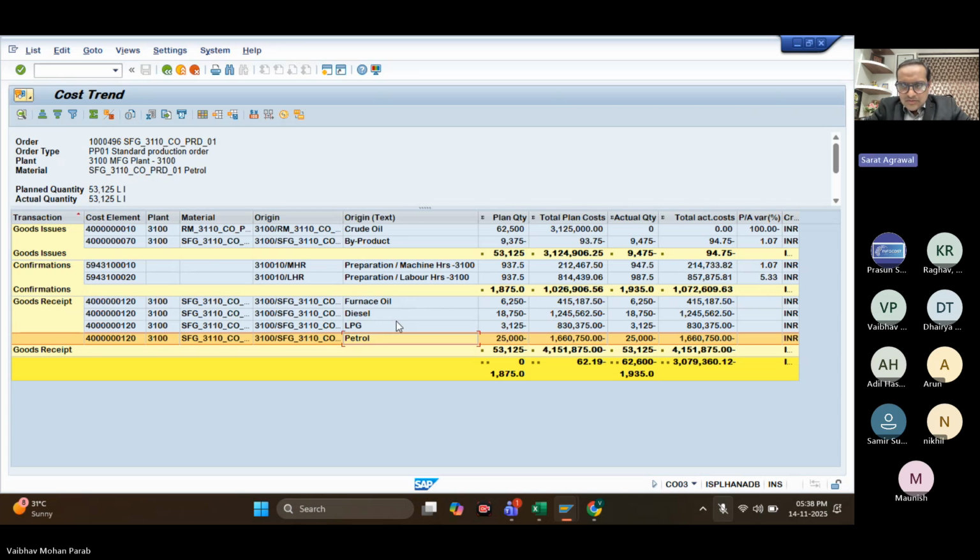Actual cost is 0 in production order Y of petrol. Crude oil. Why, Baba?